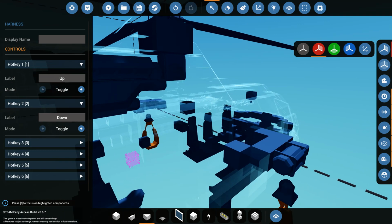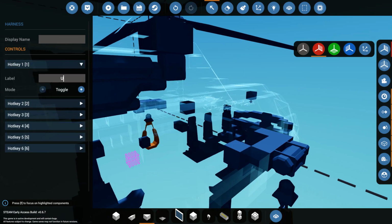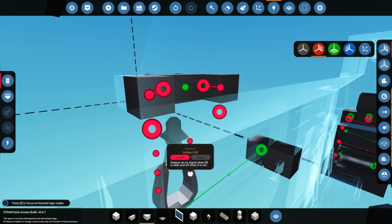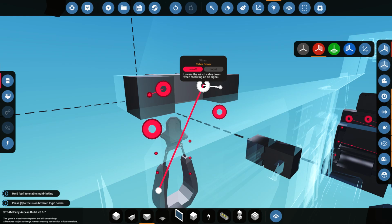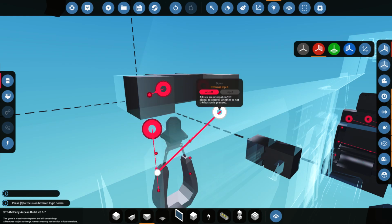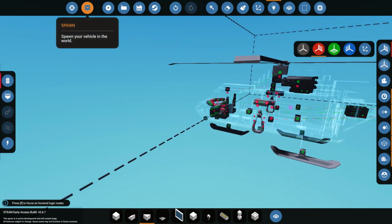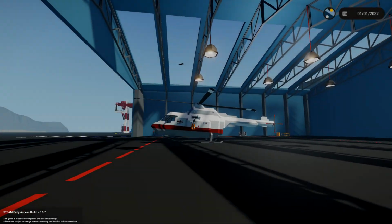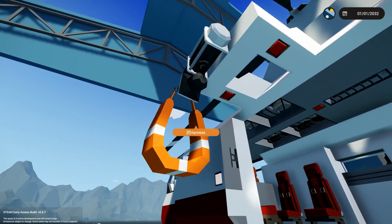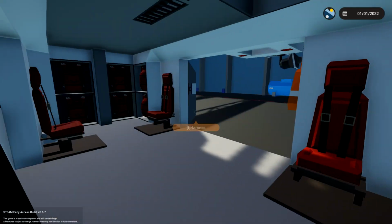All right, cool. We'll do the same on the other side. Harness button one is up. Harness button two is down. There we go. We need to select these and we need to make sure they do what I just told them that they're going to do. So one is up. Okay, two is down. There we go. Fantastic. So in theory, we should be able to fly this outside and I guess hover for a little bit. And we should be able to control what we do with this winch. Hopefully. Presumably. I'm not entirely sure though.